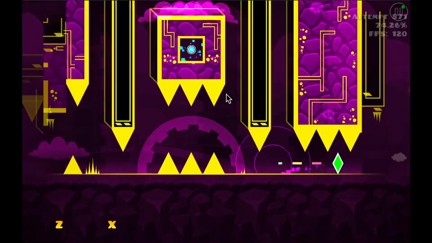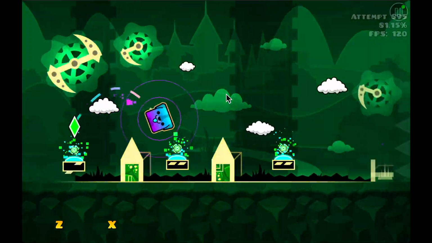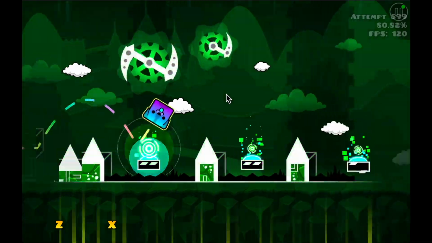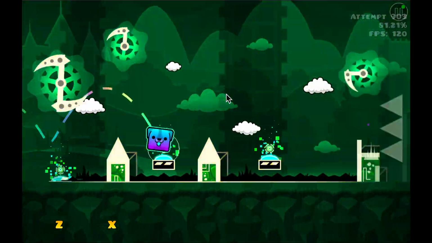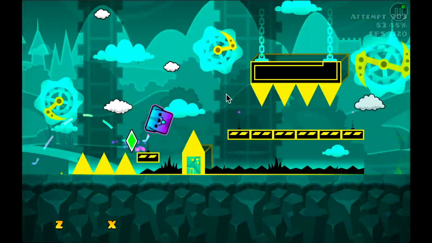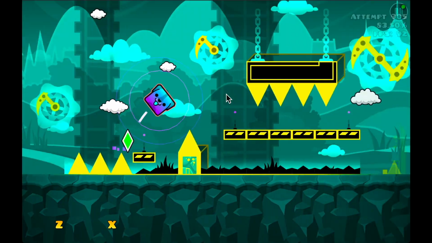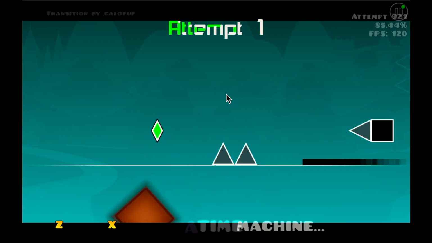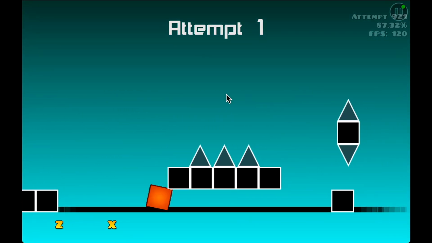Oh, and we got Fitzgerald. Hello, Fitzgerald. Oh, and we kind of got a flashback here to that other part. We also have this blue orb and green orb setup. Oh, that was a pretty good run. I don't know what that run was, but that was pretty cool. And then this is the impossible game part. So you could kind of see the similarities.